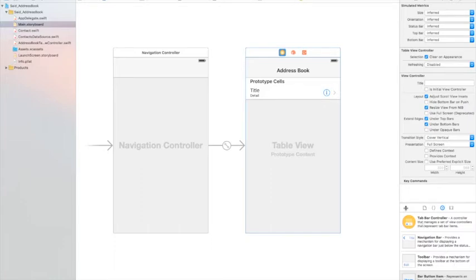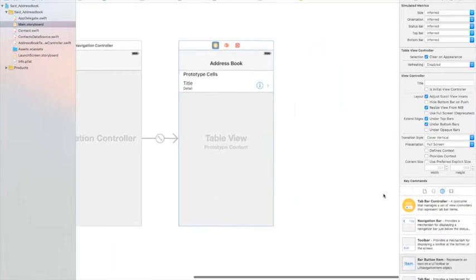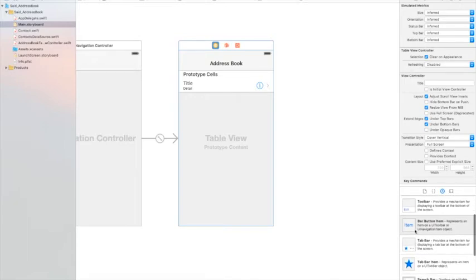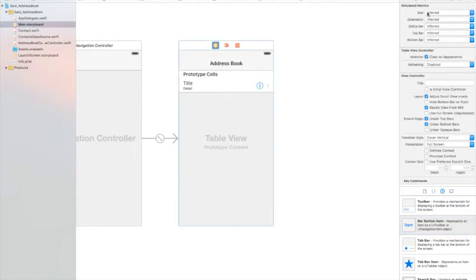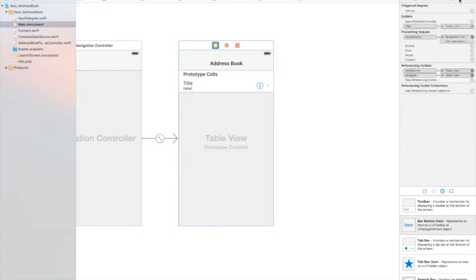What we need to add is a navigation to a new controller. So we'll use a bar button item and navigate the bar button item to the right button. Before I do that, in addition to the attribute inspector and what you see, if you go to the connection inspector, you can see all the existing connections that the navigation controller has, and you can see automatically it has a data source and a delegate connection to the table view.